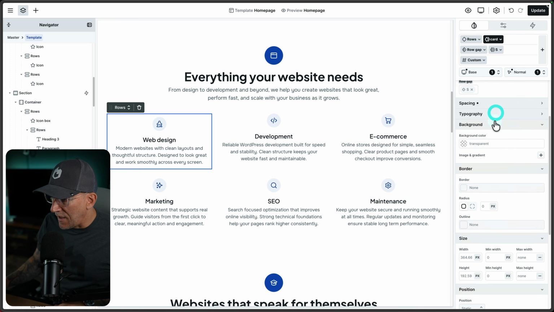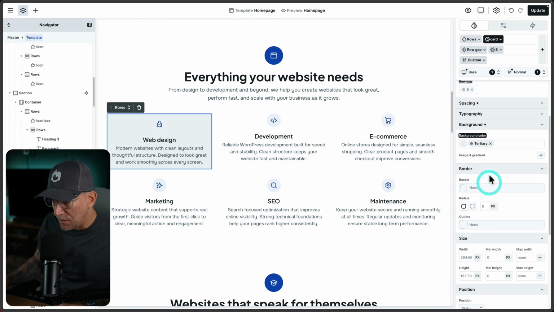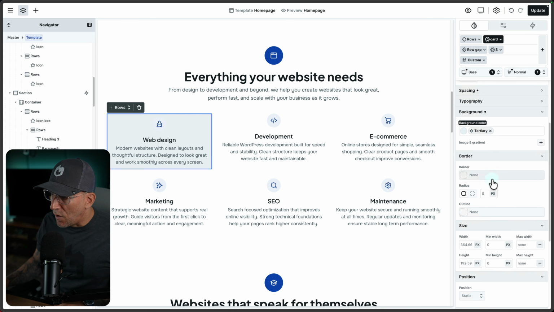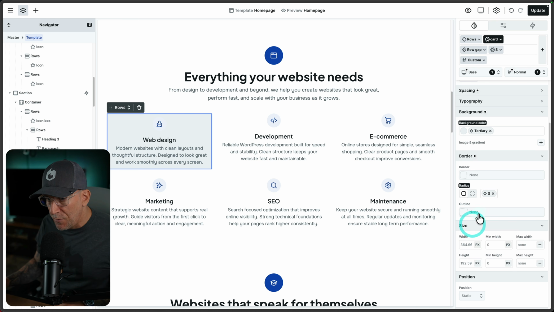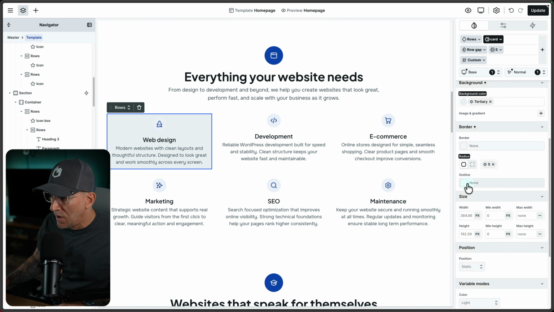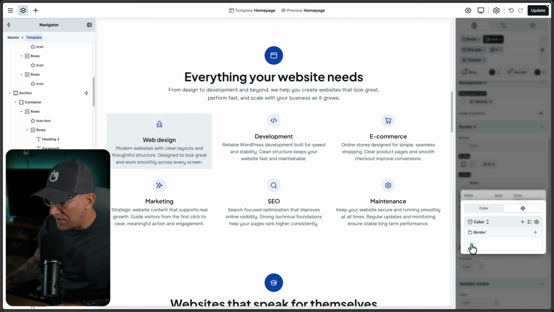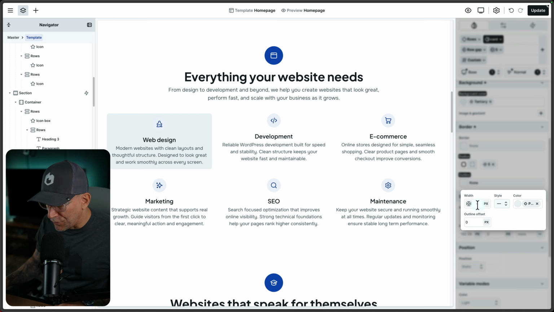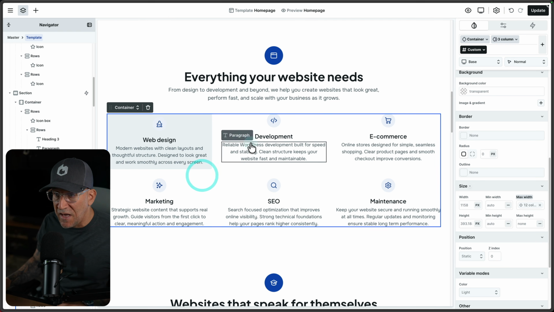Now let's go down here and put a background color. So again, I'm going to use my variables for this. I'll put something a little bit light. I'm making it a little bit darker just so we could see it. For our border and our border radius, let's again choose that variable. I'll put the small for right now, because we're going to create subclasses and you're going to see how this speeds things up. Let's go ahead and put an outline. We will create one again with a variable, and they already got one created. We could create another one, but it's all good. This is where we'll take a little bit more time. Okay, so we have our card.